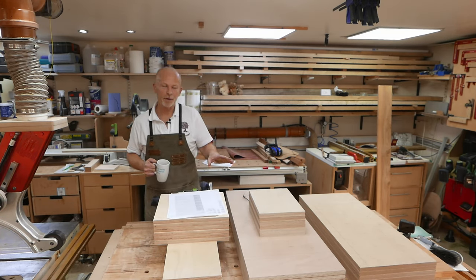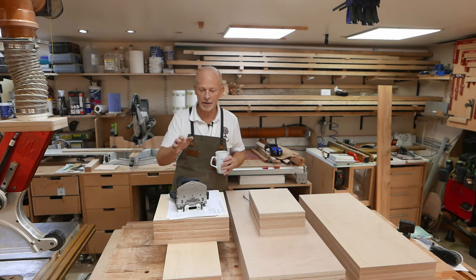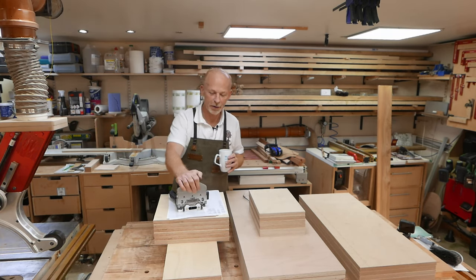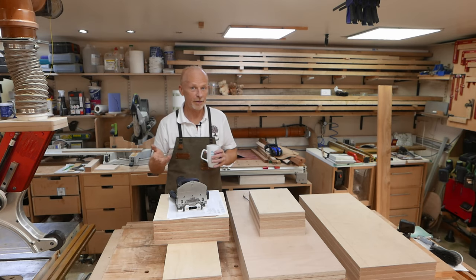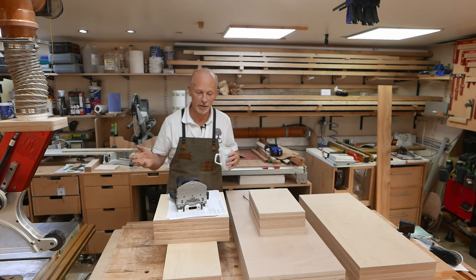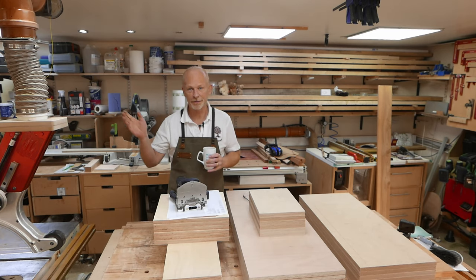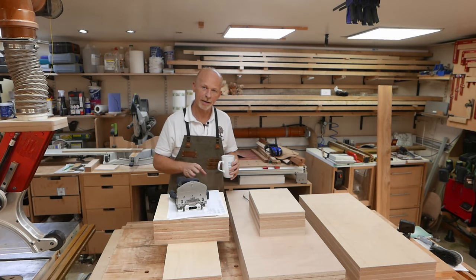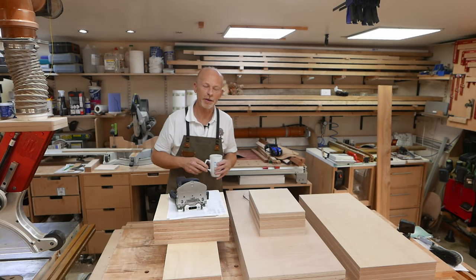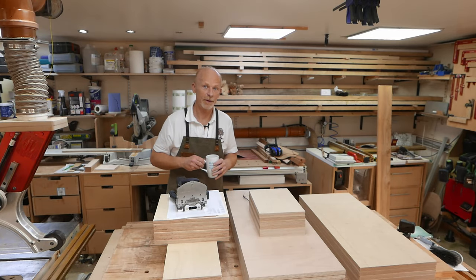So I'm going to assemble the drawers now, and I'm going to use my current favorite tool, the old Domino. It makes it just nice and easy, simple and straightforward. I don't think I'll even bother with screws. Glue, clamp, and 20 minutes after that, you can pop the clamps off and set them to one side. Excuse for multiple cups of coffee. So I'll get that done, and then we'll look at mounting the drawer runners, both on the side of the drawer and in the cabinet itself. See you in a bit.